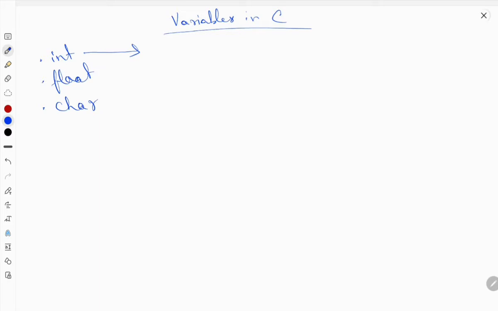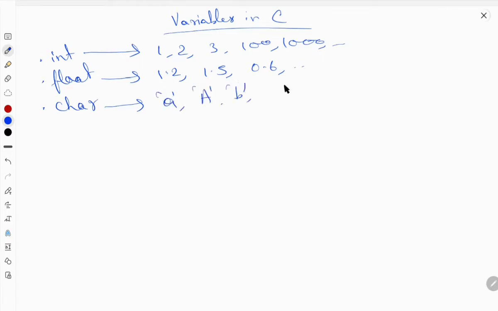It just stores whole numbers, like 1, 2, 3, or 100, or 1000, or whatever. Float stores decimal numbers like 1.2, 1.5, 0.6. Char stores characters like capital A, or small b, or whatever.